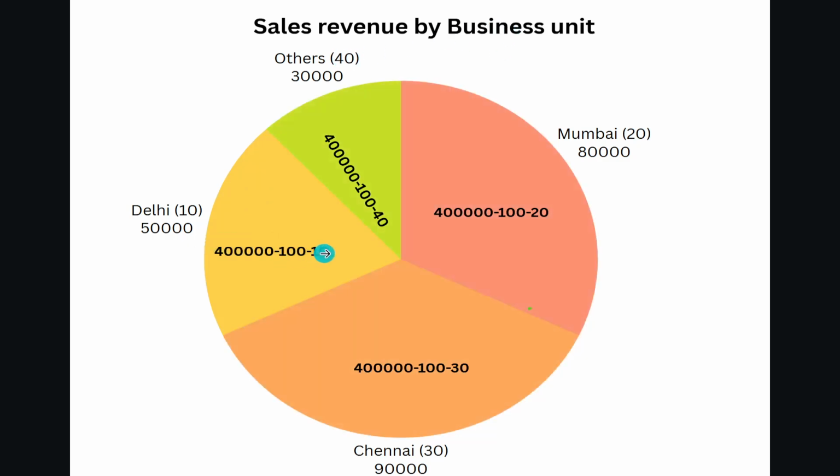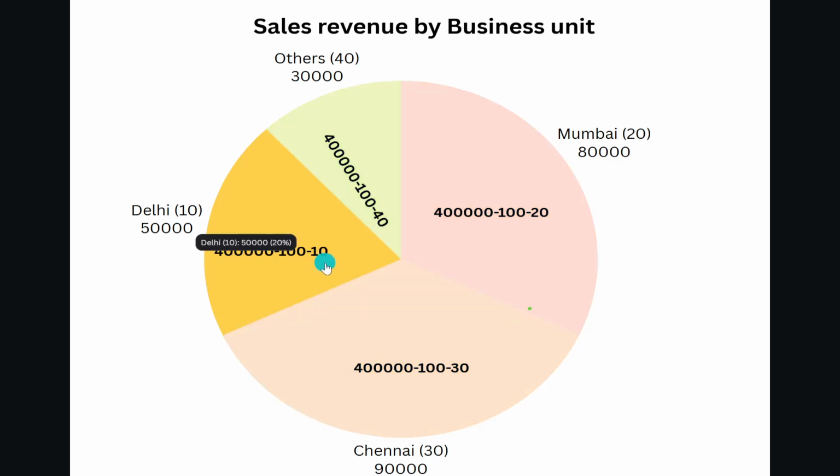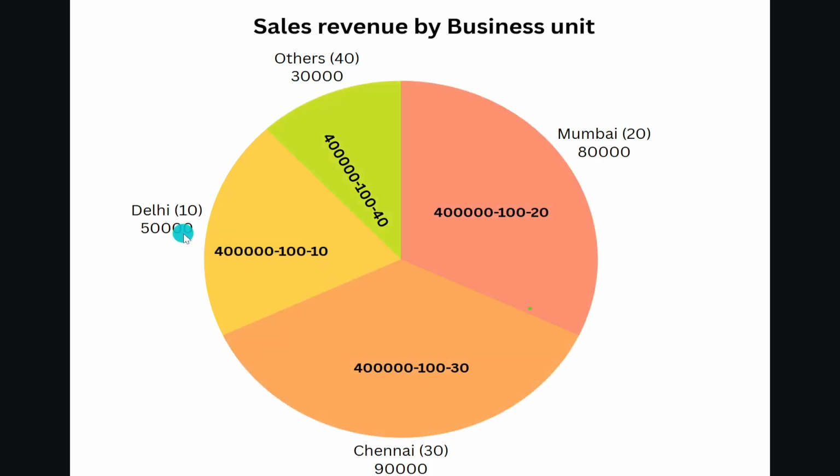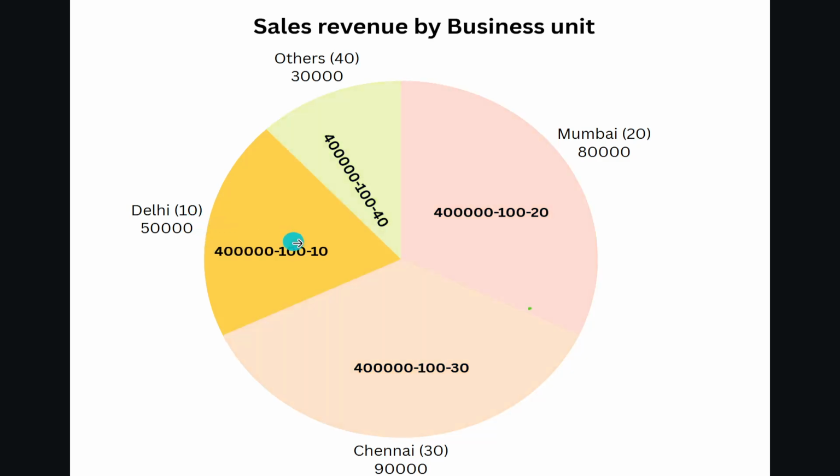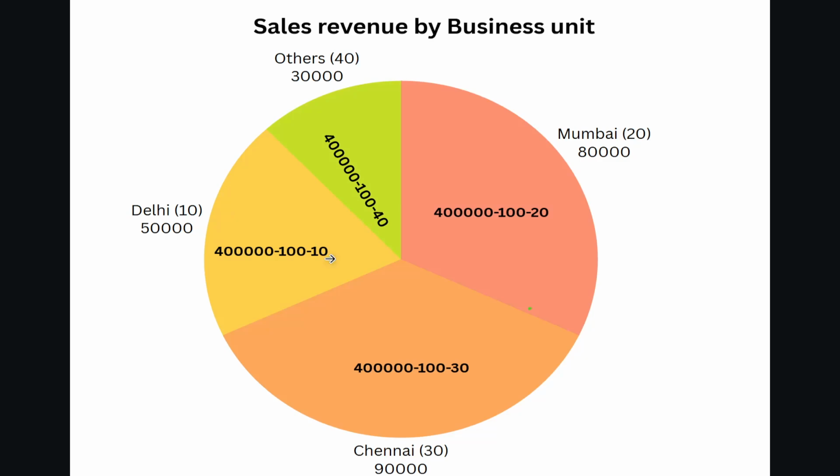What I've done is I've added one more component to the account segment, and I have tracked it against Delhi. For Delhi, I've given the code as 10, and at the end of this account segment, I added my city code here as 10. But look at it, my account code remains the same. The main account, which is the sales revenue, as I mentioned in my first slide, 4000, is the same for all my transaction records.